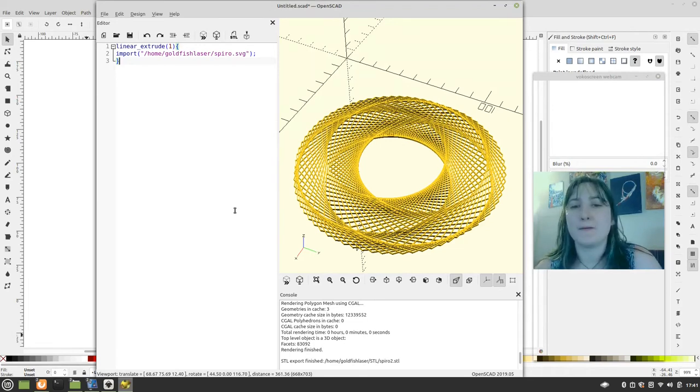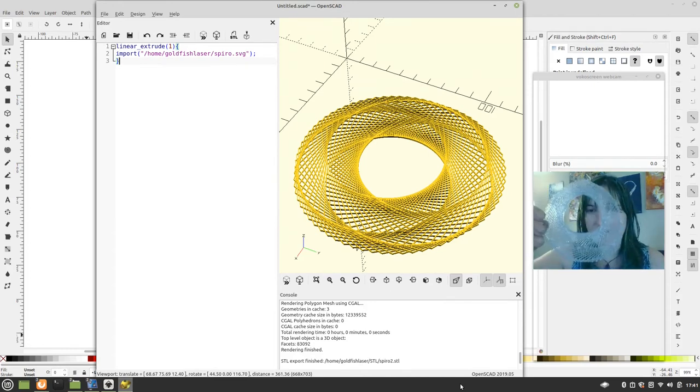I would say an hour later. So surprisingly, this would have printed. But I did have a little bit of trouble with my first layer sticking to the bed, and I went ahead and ran it anyway. But when I started to see that it actually was feasible, I just kind of waited till I could remove it from the bed, and then I cut off the parts that didn't print right.